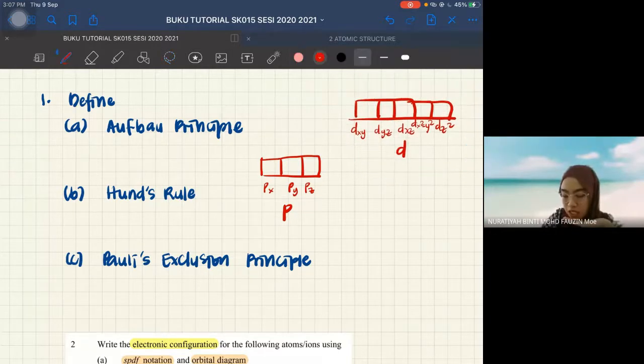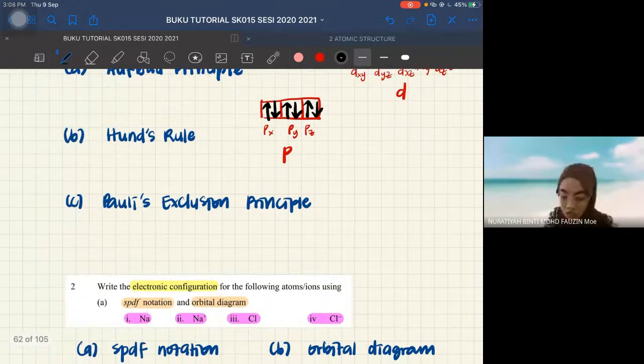Okay. So, bila awak fill in electrons, Hund's rule kata, you will fill in singly first. Macam saya cakap, macam dalam bus. Awak ada dua tempat duduk, mesti lah awak duduk seorang-seorang je kat situ. Okay, lepas tu the next person dia akan duduk kat apa? Tempat yang kosong seterusnya. Dia tak duduk sebelah awak. Okay. So maksudnya awak akan fill in singly first. So contohnya macam ni. Satu, dua, tiga. And then the next electron masuk, barulah dia pair up. Dia terpaksa duduk sama-sama. Okay. And you will fill in singly first, and then you will pair up. Okay. So kalau awak tengah fill in full lah. Okay, electrons. Okay.